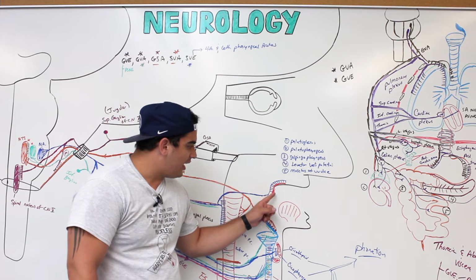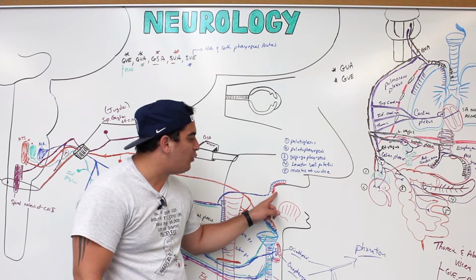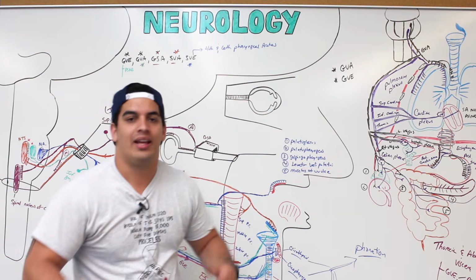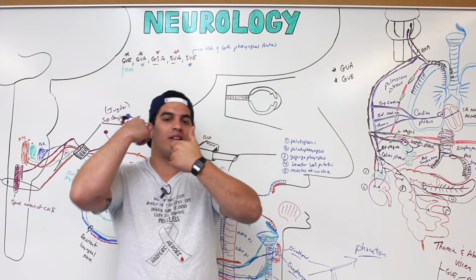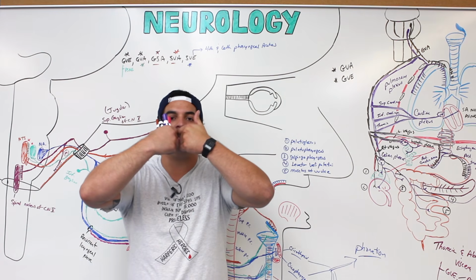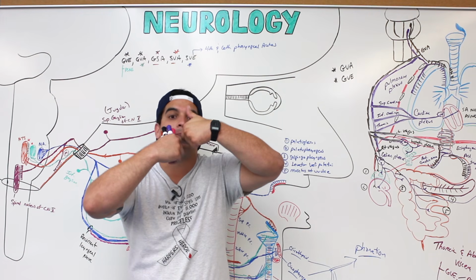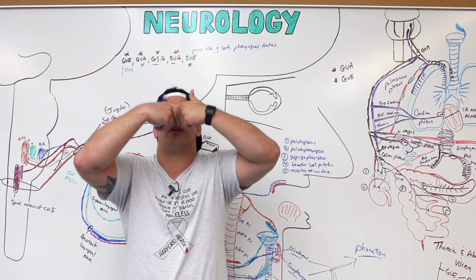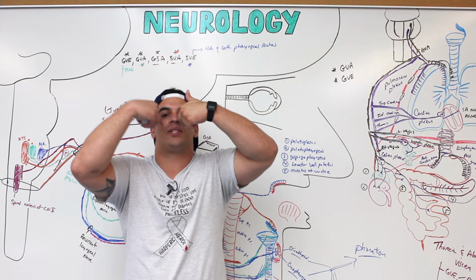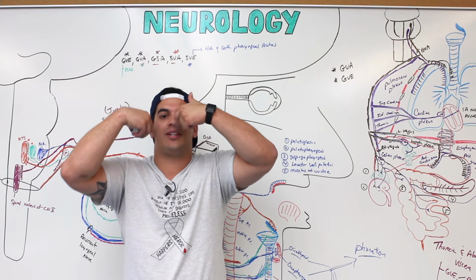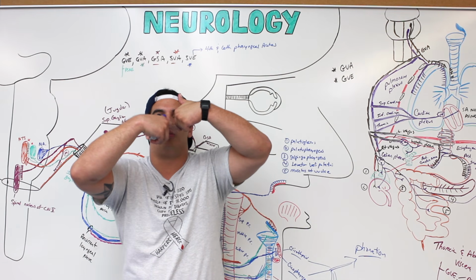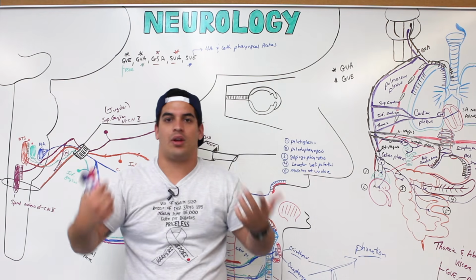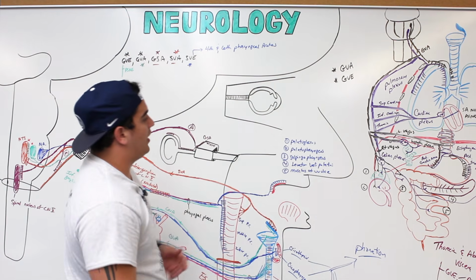Or if for some reason the vagus nerve is damaged, the uvula does something really weird. It actually does something opposite of the hypoglossal nerve. Whenever the uvula is damaged, let's say that the right vagus nerve is damaged, the uvula actually leans to the opposite side. When you ask them to open their mouth, you'll see the uvula moving to the opposite side of wherever the lesion is occurring. So if the right vagus nerve is damaged, the uvula will move to the left. If the left vagus nerve is damaged, the uvula will move to the right, okay? So those are some other things that could actually happen.